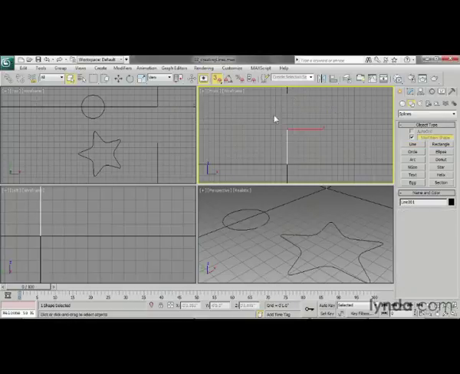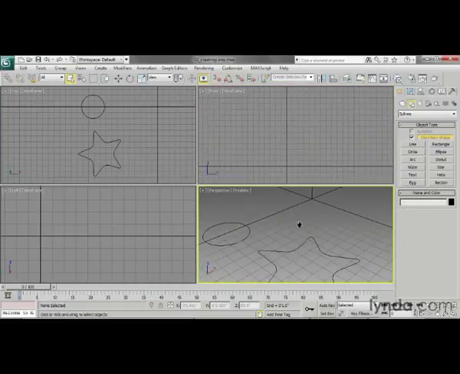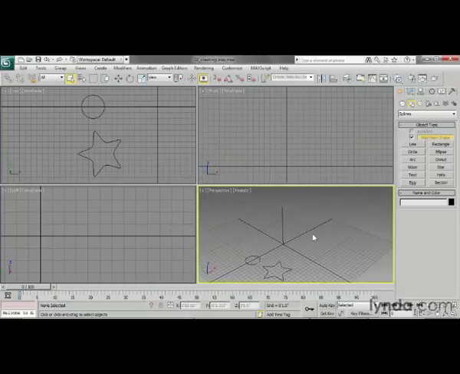Now, you may notice that you see some funny business here with the line, and it may not display well because this selection bracket is kind of hiding it. Don't be alarmed by that. And you also might notice that the grid and the snaps sometimes don't play well together. But if I just turn the snaps off, everything should be fine. I'll dolly back in my perspective view, and I've got a line.